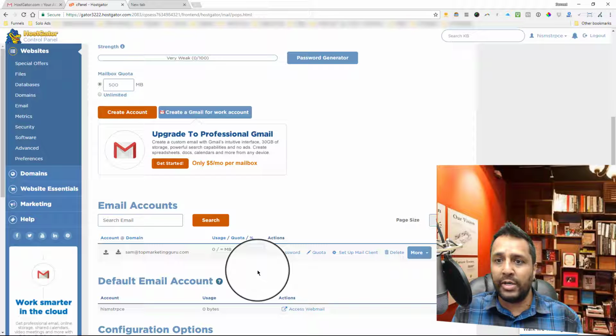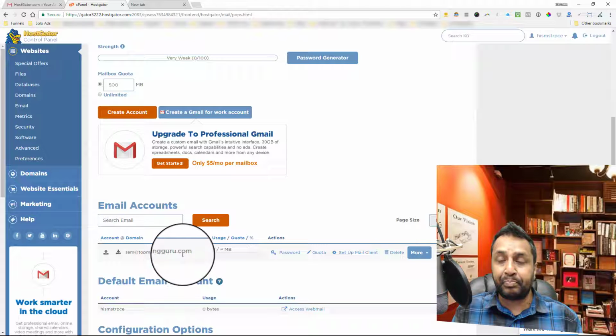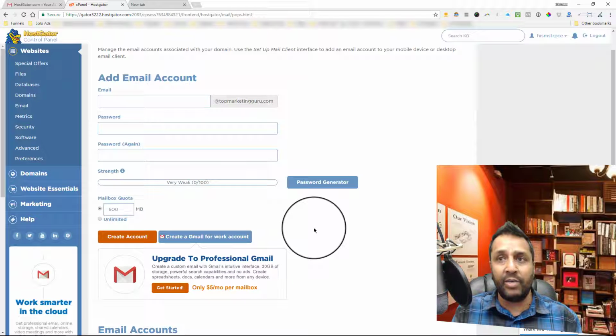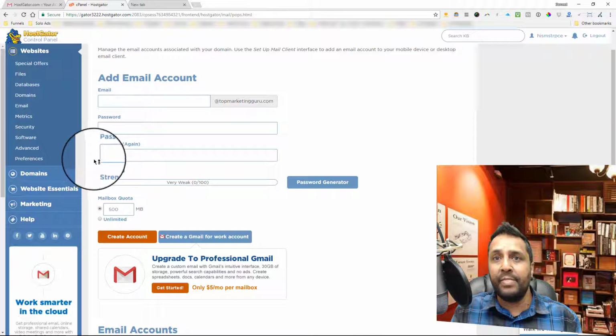So we have successfully created a custom email address. You can create multiple email addresses. If you want a separate email for support, a separate email for customer service, a separate email for tech support, you can create multiple email addresses.